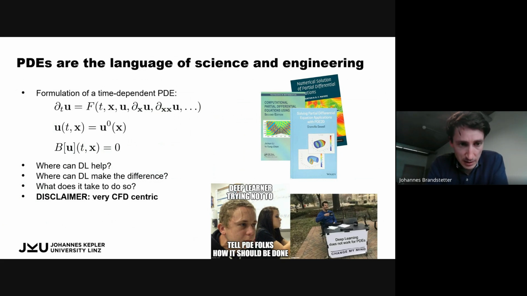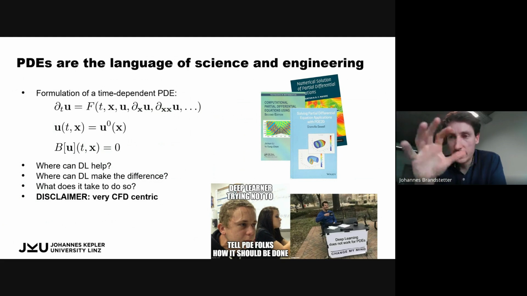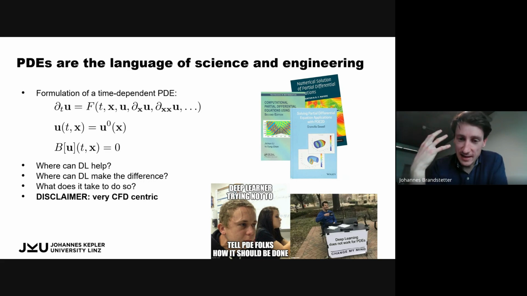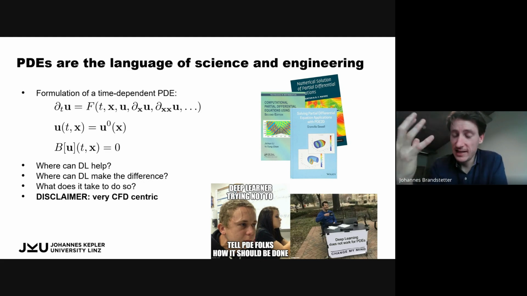There is something which is really, really interesting in this area, and this is the interplay between numerics and experts in this domain, may it be computational fluid dynamics, may it be geometry, may it be topology, and deep learning. Because it's this overarching problem that if you come from deep learning, you basically have this intrinsic need to tell everyone, or to believe, that you know how to do things, how to change fields. And if you're in a field, you're a bit reluctant towards whatever comes from outside and whatever might or might not disrupt your field. And the truth is somewhere very much in between.